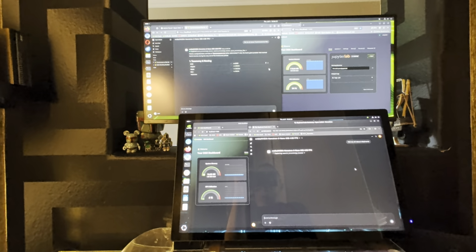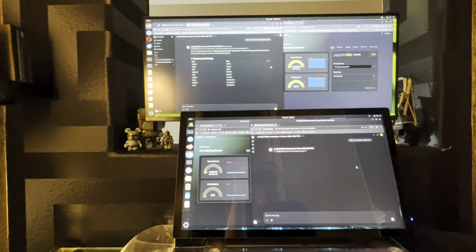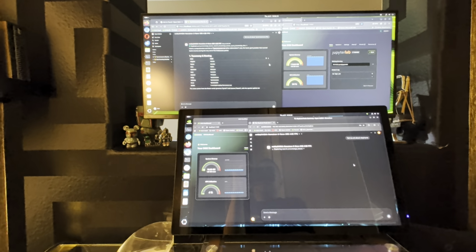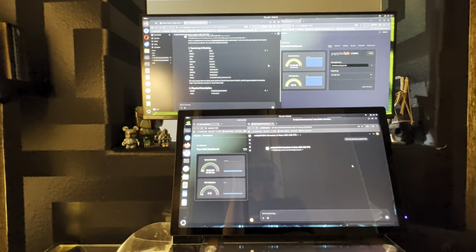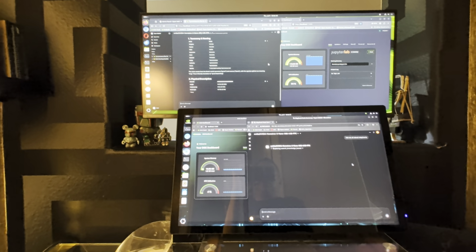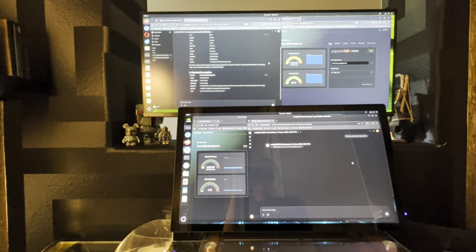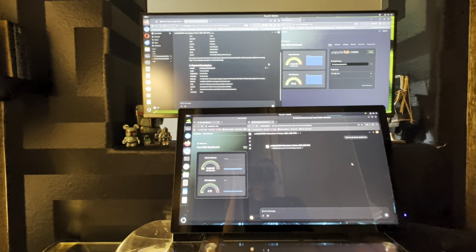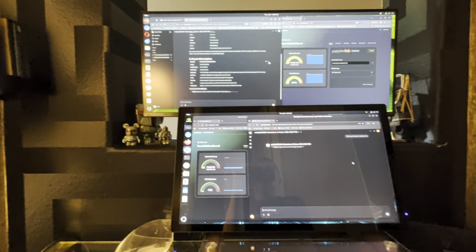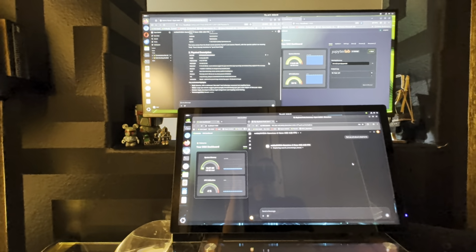Okay, there we go. It's beginning to run. That looks like, I don't know, maybe 15 tokens per second. It's doable, but I'd expect better.